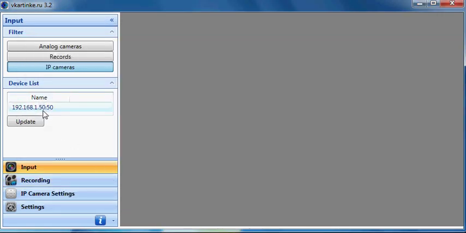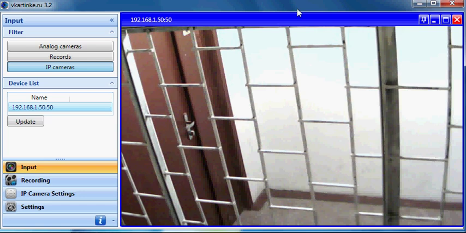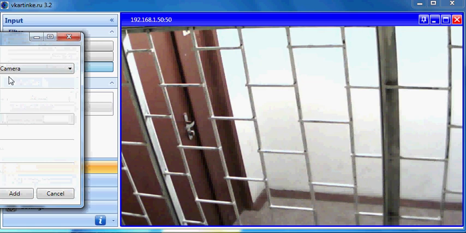So I click at IP camera. So I have the IP address here, and then I can select view, and I see this camera in right area. So let's add one more camera.